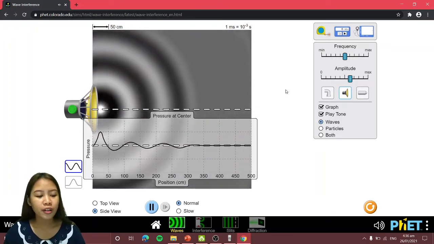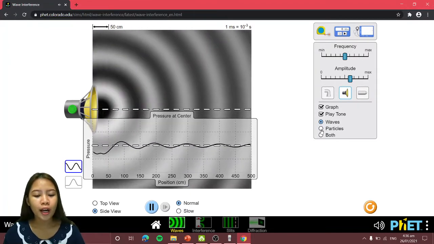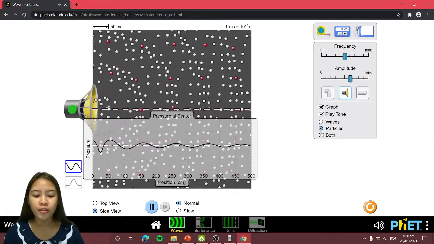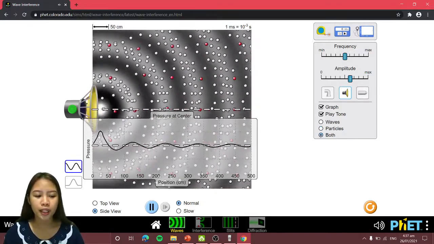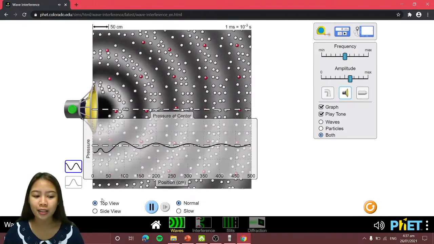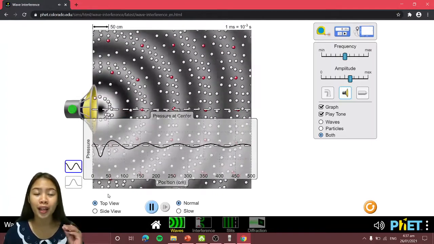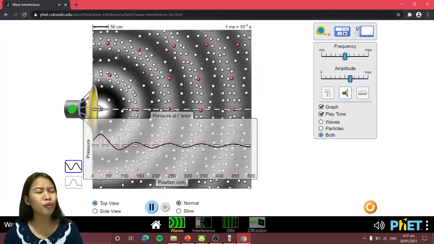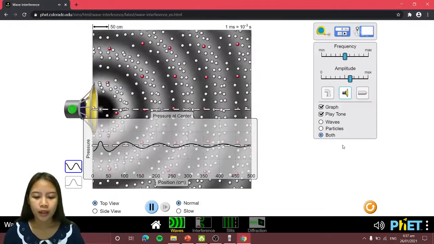Okay. And for the sound waves, pwede siya naton malantaw nga particles lang ang move. Or if you want to look for both particles and the waves, you can click here the both. Ayan, makitaan magid sila tanan. So, sa top view, hindi man sila maglain. Ato pareho lang ilatsura, miss. It's because this is longitudinal, nagaparallel lang niyang iya nga sound wave. Amo na nga kung tulukon mo siya wala galain ang iyang itsura, mapatop man siya or mapaside. Okay, so there.